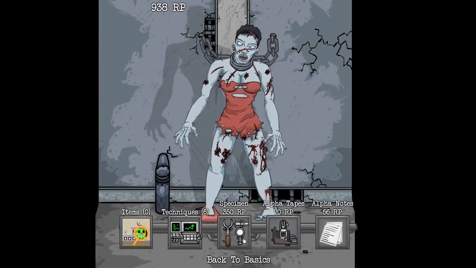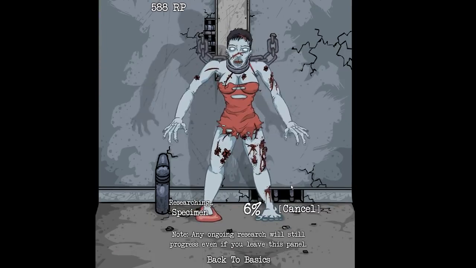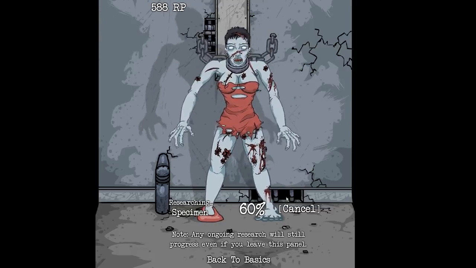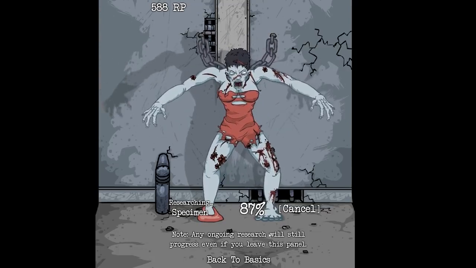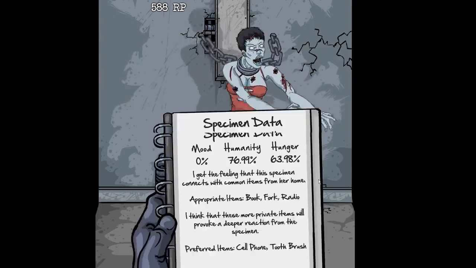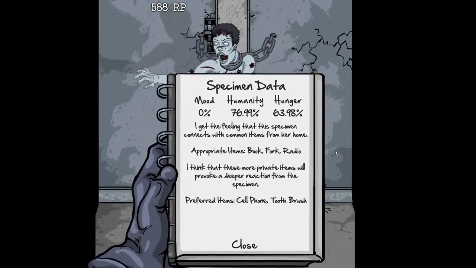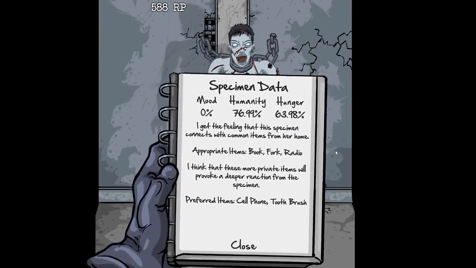Before we do that, let's actually go ahead and get specimen. I've been meaning to get this one done. I'm not sure what this one does, but I've had it here for a very long time, so we might as well just find out what this does here. Look at that quick research speed, I love it. I think I now understand this person better. This will be helpful. I get the feeling that the specimen connects with common items from her home.